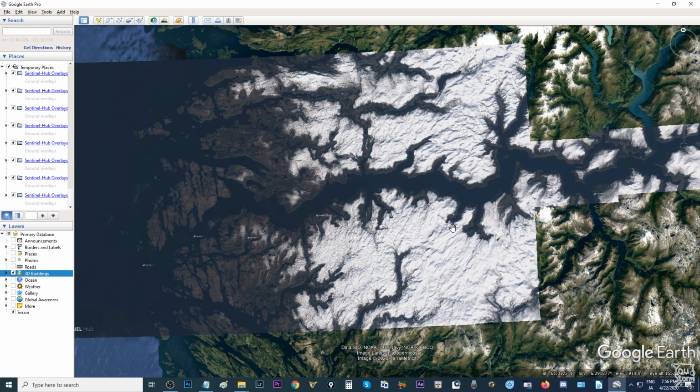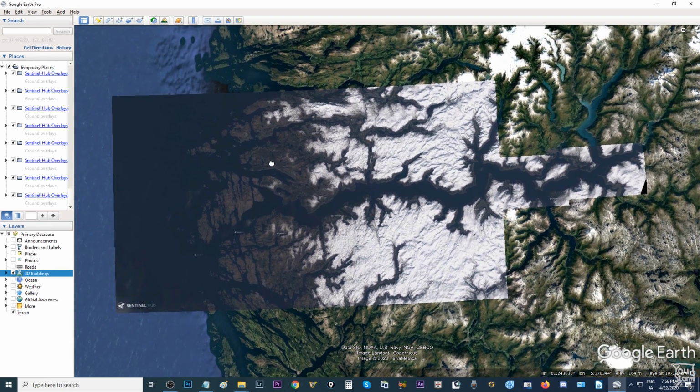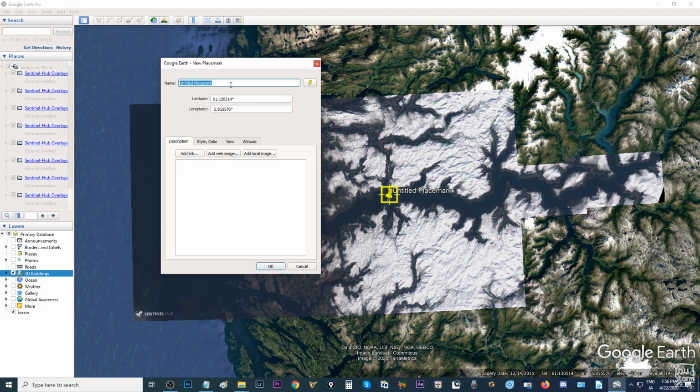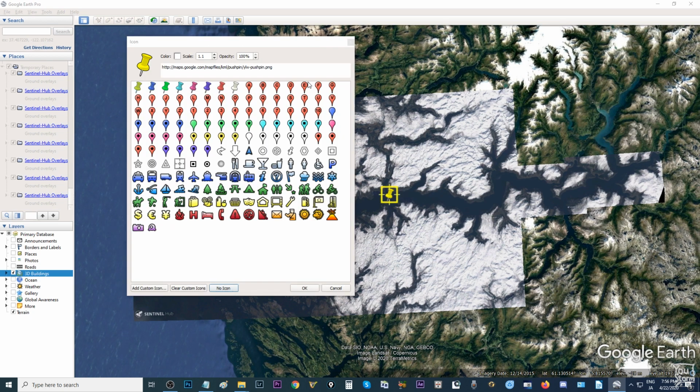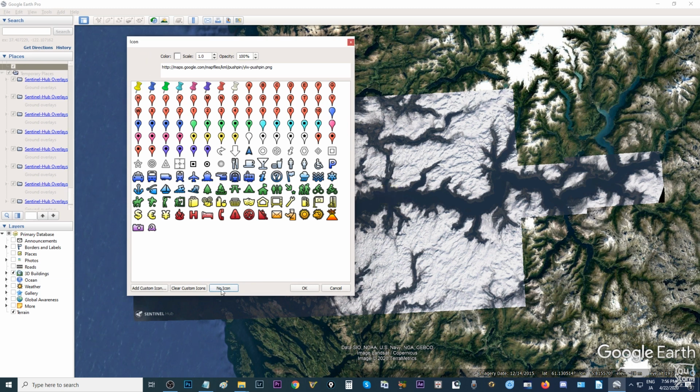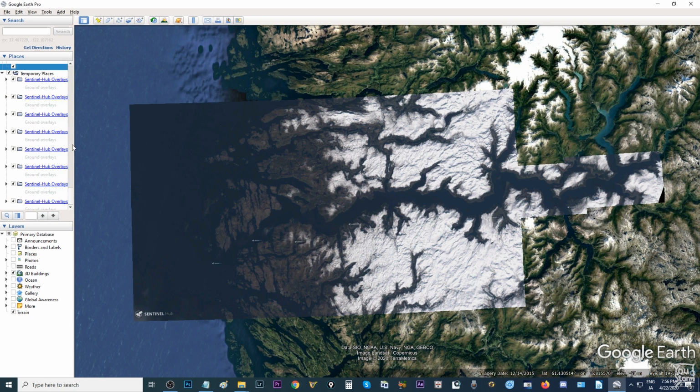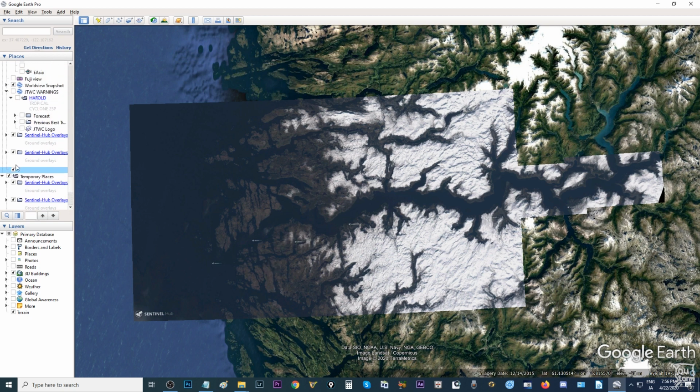Okay, so the way this works is that we need to create place marks and views for each point in the tour, and then do a little bit of trickery. So the first point is this, which is the broad view. I'll go with this view and put the place mark in. First of all, you need to get rid of this name, and you also need to get rid of the place mark icon. Click on no icon, and that will be there. Okay. So now that is saved up in here in the side.